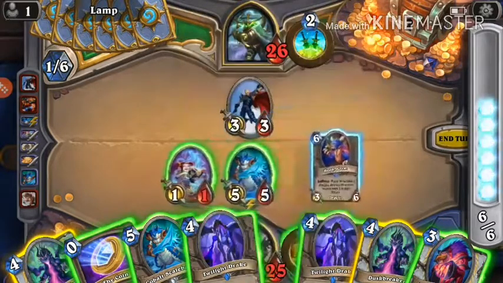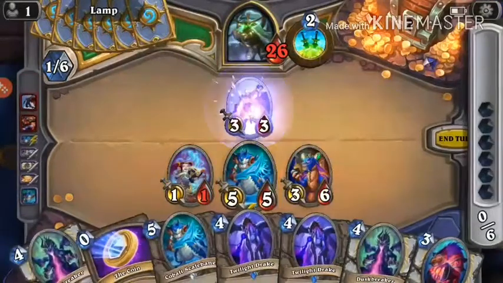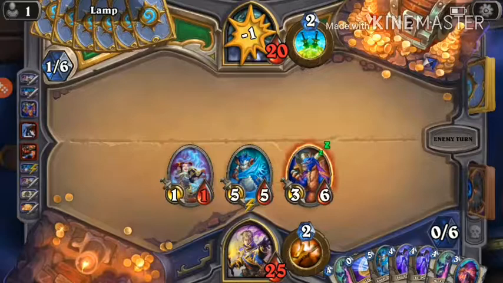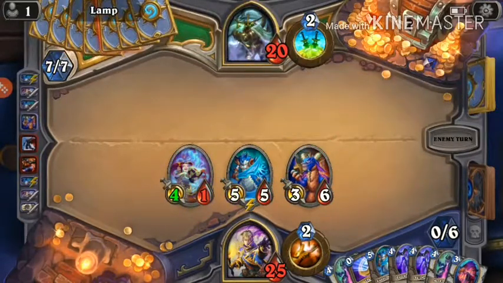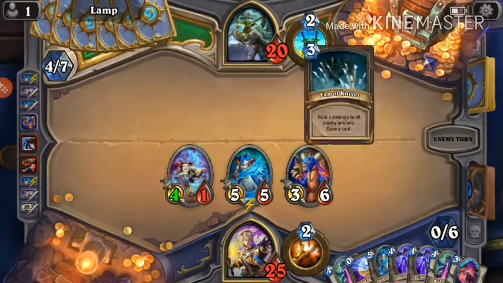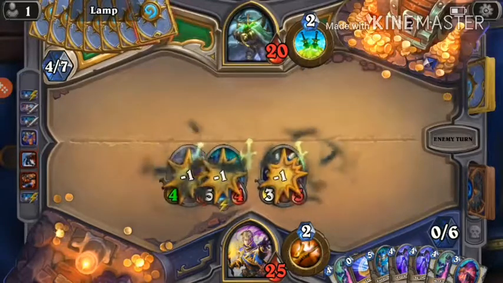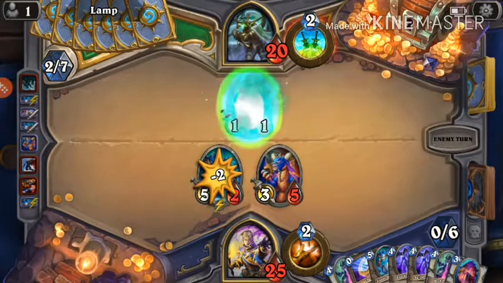No, I think we Bookworm here. Yeah, it's a pretty good Bookworm target, right? Because rogues don't have any other good Bookworm targets. Most of their 3 or less attack minions are pretty bad. So I think that play... I mean, it was a good Bookworm. Fan of Knives, okay. Jade Shuriken. Oh, it's a Jade Rogue. Interesting.